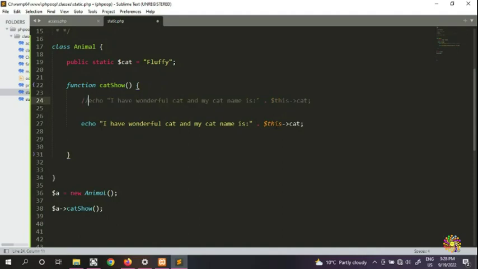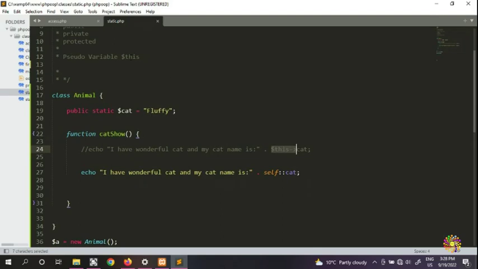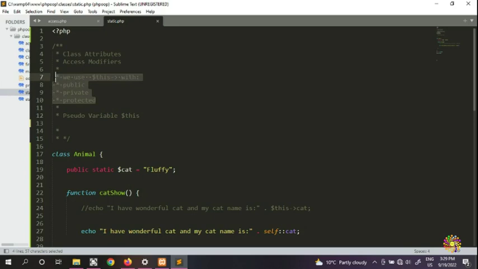Instead of this, we put self. Previously we used this, which is a pseudo variable that we can use with normal properties, but we cannot use it with static ones.